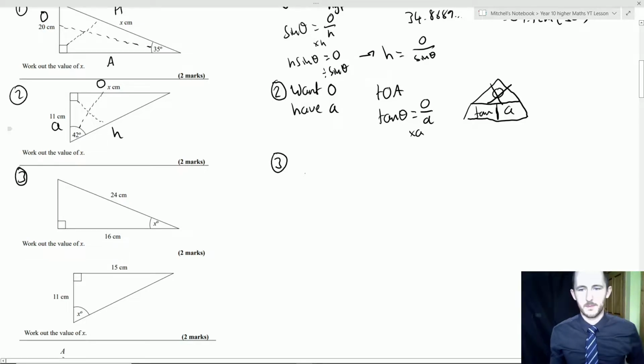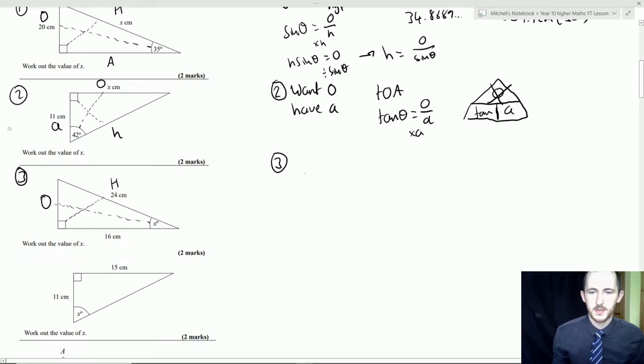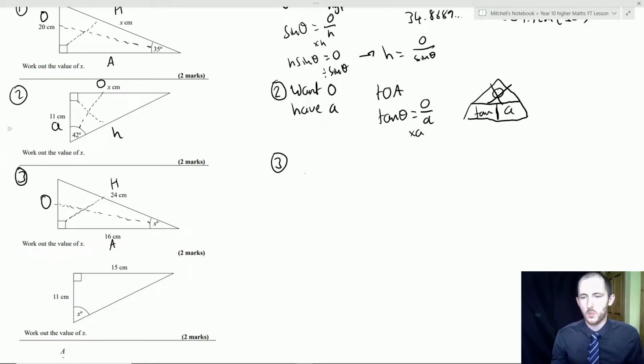Once again, what do I need to do? The angle I want, so in this case they haven't given me what the angle is, but this is the angle I want. The side opposite is the opposite side. Go dotted line across from the right angle, that's your hypotenuse, and the one that's left is adjacent. Okay, so this is interesting because I want x. I want the angle, so you can call it theta or x. And we have A and H.